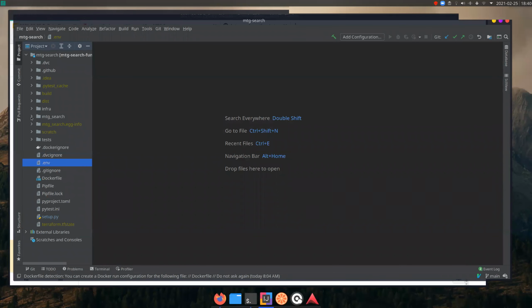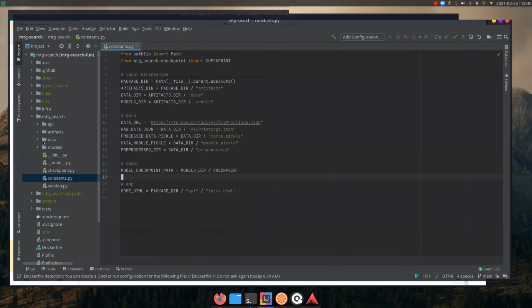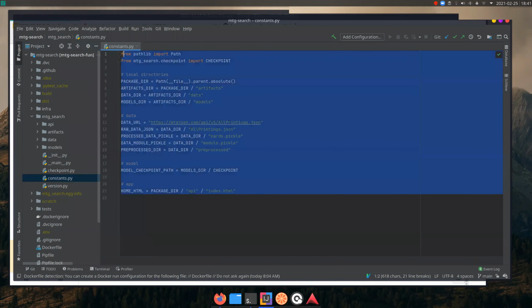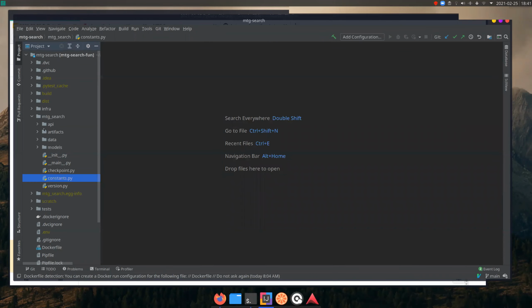So I'm going to give a quick overview of some of the important modules and packages inside my package. Almost all of my machine learning research projects look somewhat like this. I always include a constants.py, which defines all my paths to my data files and directories and stuff that's not really going to change. If there's a database involved, I'll include where the database is in this. Highly recommend a constants.py file to define that sort of stuff.